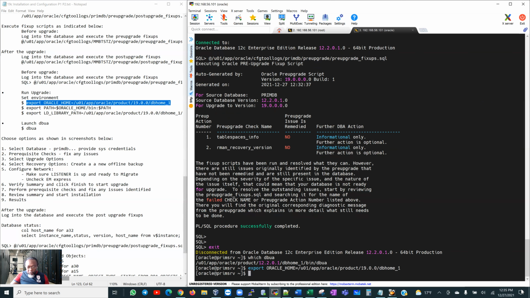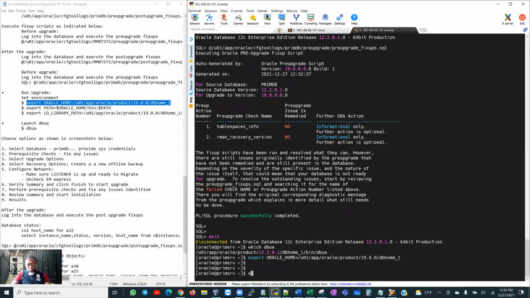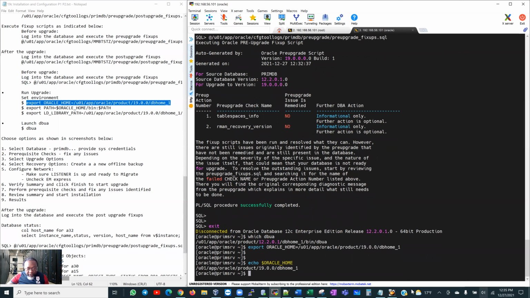So once we export that, in order to confirm it, I would echo the value of $ORACLE_HOME, and it gives me the u01 app 19C path.